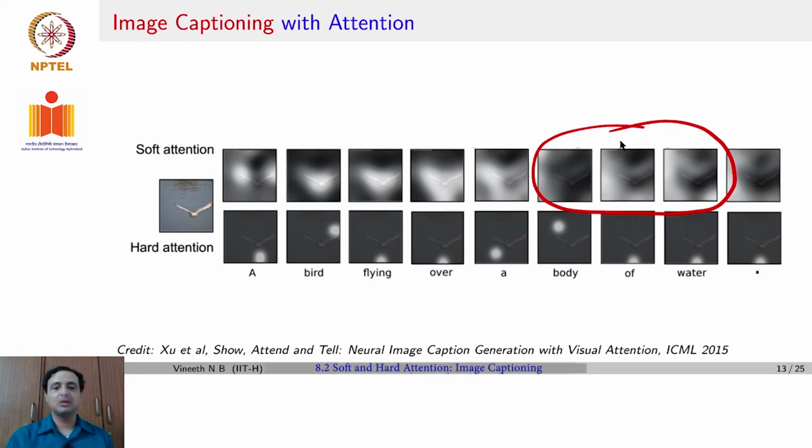the body of water. In case of hard attention, remember, the model focuses only on one patch, and when it comes to bird, it does focus on one part of the image which corresponds to the bird, and when it comes to the body of water, it does focus on one part of the image which corresponds to the body of the water, but the localization may not be as evident because we are choosing only one single part that is the winner of that softmax of A1 vector.